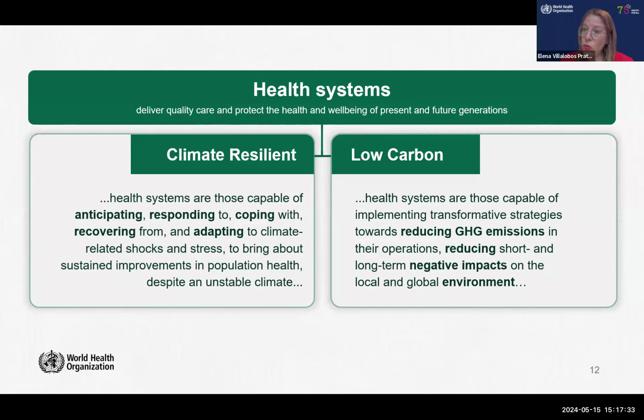When it comes to low carbon, what we define as a low carbon health system is a health system that is able to advance towards reducing greenhouse gas emissions. This is an important consideration, even if we refer to this operational framework as low carbon, because it is easier to understand. When we promote this work to reduce emissions, we don't just look at carbon, but at the broader greenhouse gas emissions. In addition, we also want health systems to understand and reduce their environmental impact, for example related to land use and water use. Next slide, please.